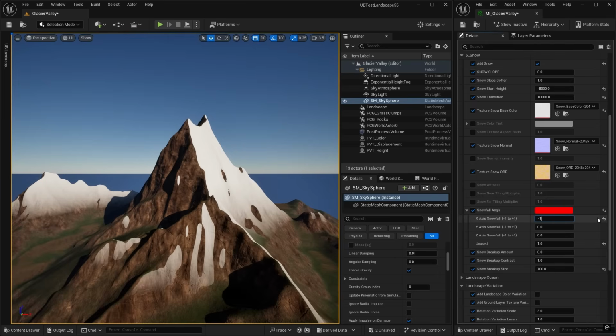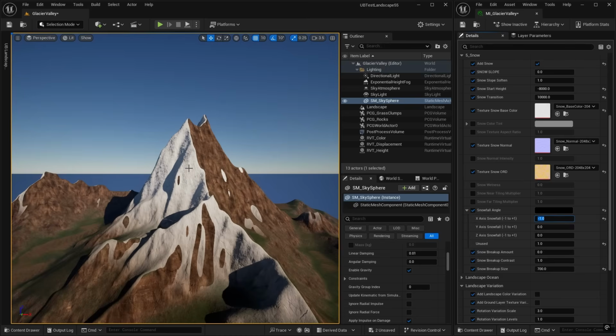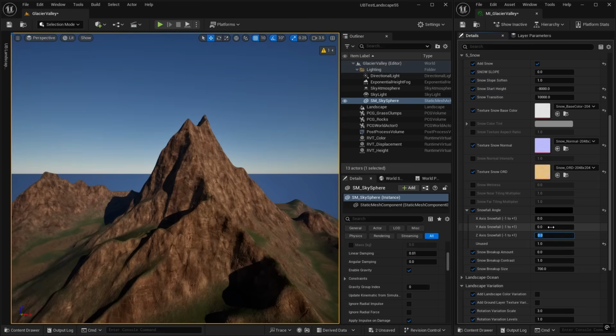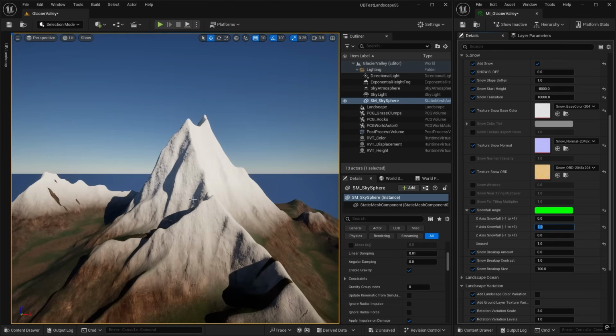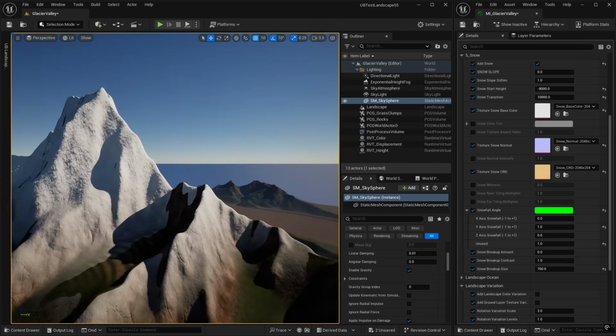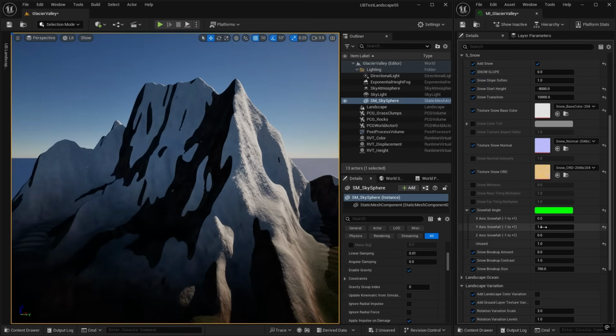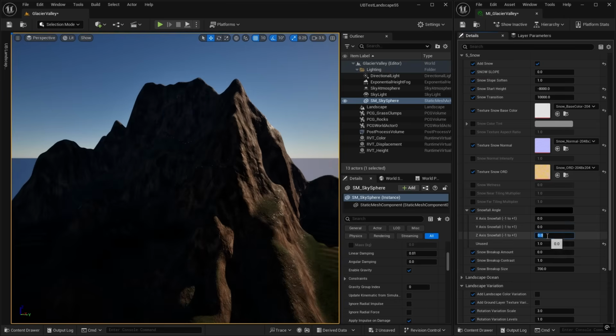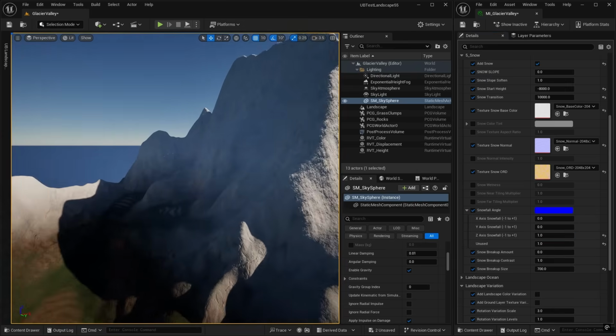So we could have -1, which is coming from the left-hand side, and we could even add in coming from the top as well by putting 1 on the z-axis. And now it's coming from the left-hand side and from the top, sort of from a 45-degree angle. Similarly, we can do it on the y-axis instead. So have it on 1 on the y-axis, and now if we move around, you can see that it's being projected from the front of the landscape, or -1 from the back of the landscape. So you can use combinations of these if you want to have the snow coming from a particular direction rather than directly downwards.